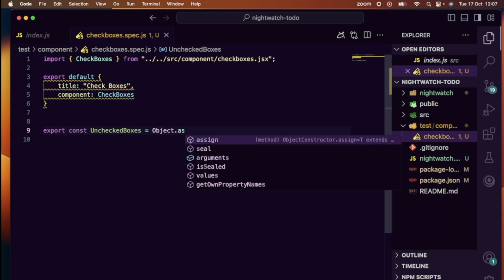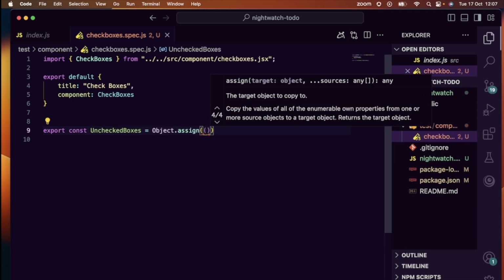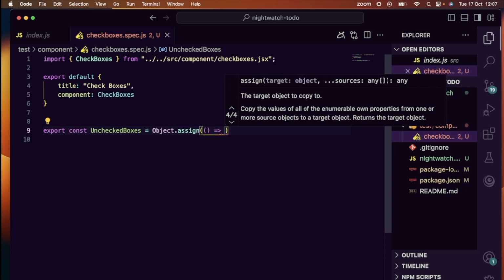In the first case, since I'm going to be creating a component around a checkbox, we're going to see: is the checkbox unchecked?